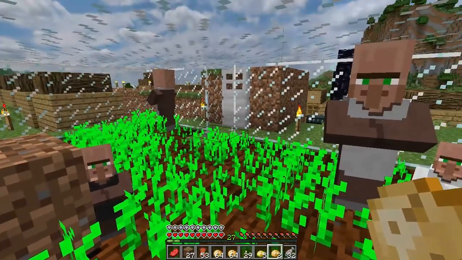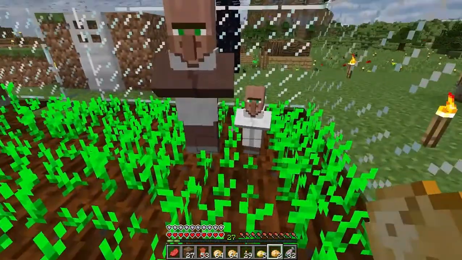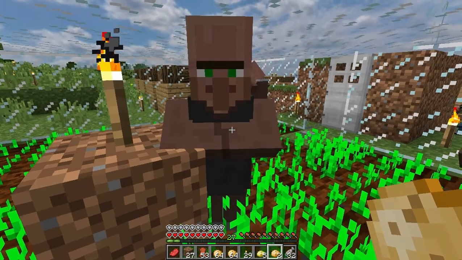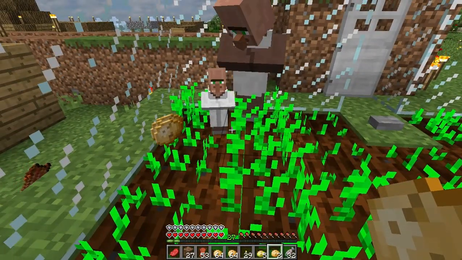Okay, folks, we're making slight progress. So we got a butcher and a leather worker who don't really care for each other, but they finally had 2 babies. One in a white coat and one in a black coat, which happened to be an armorer. Oh, that's new. That's definitely new. I've never seen one of those. But anyway, it's an armorer. And we've got this little guy here who I'm assuming is going to be a cleric.